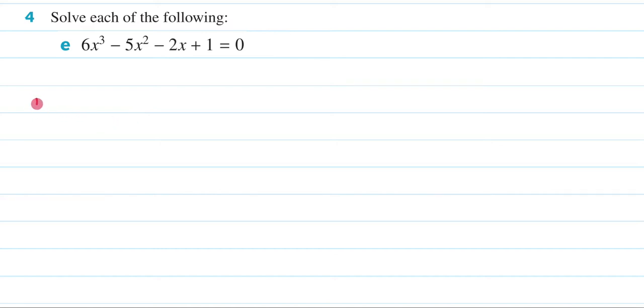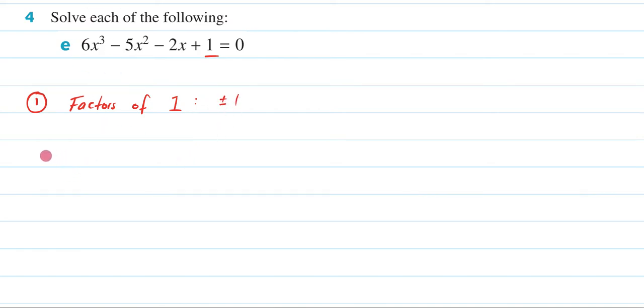Step number 1 of factorizing a cubic. We are going to use our factor theorem, which tells us that if we put in a number and get out 0, we've found a factor. We don't have to just put in any random number, we just need to consider factors of our constant. So in this case, factors of 1. So let's write out all the factors of 1. And obviously this is a great situation to be in, because how many factors are there of 1? Just plus or minus 1.